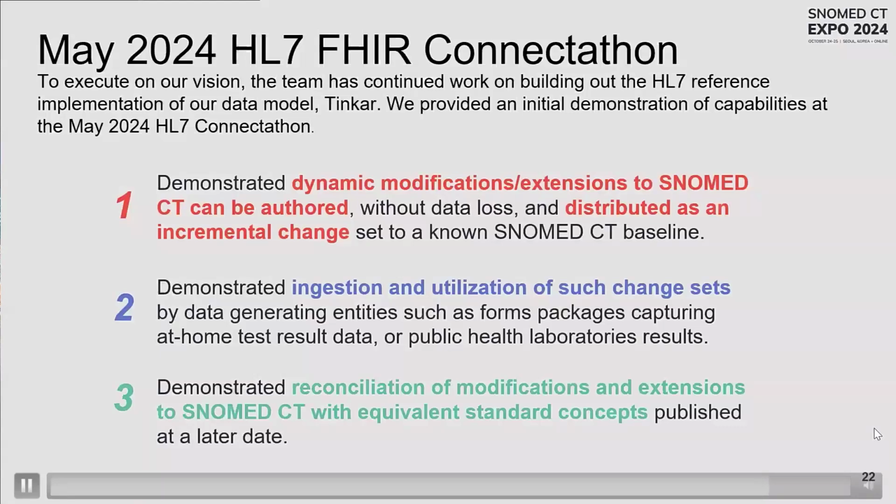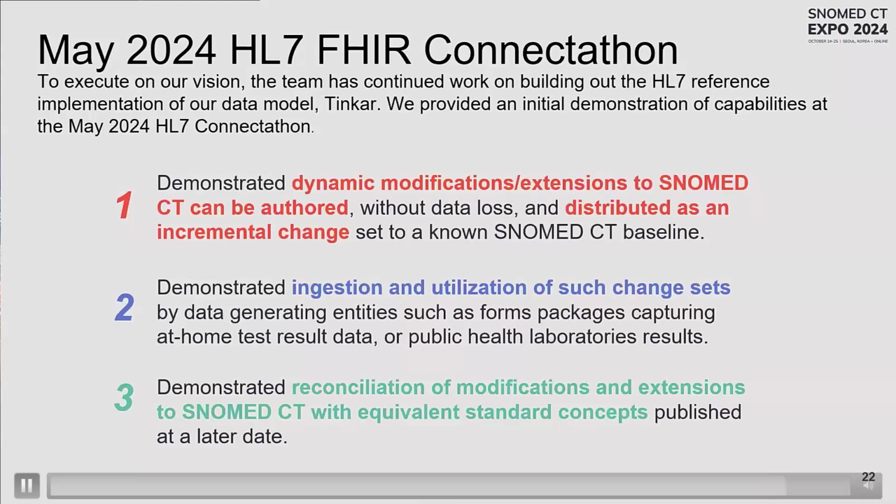So I talked about earlier about the HL7 FHIR Connectathon, and this model was tested in both the May and September Connectathons. And we're excited to share that at the May Connectathon, we were able to demonstrate that making modifications and extensions to SNOMED can be authored without losing any data, and distributed as an incremental change set using the IKM model.